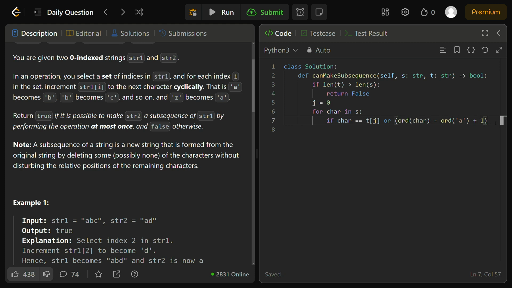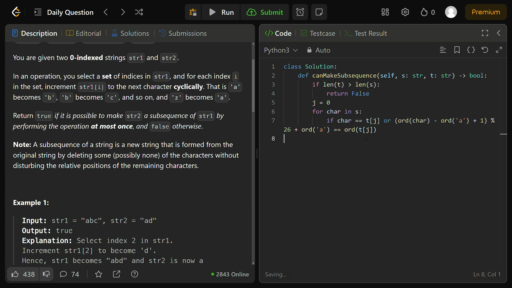Once we get this result, I want to mod it, so I'm going to use the percentage or modulus operator, and I'm going to mod it by 26 because that's the number of characters in the English alphabet, plus the ord of the string a, and we have to see if it's equal to the ord of t at the current index, which we can get from the pointer j.